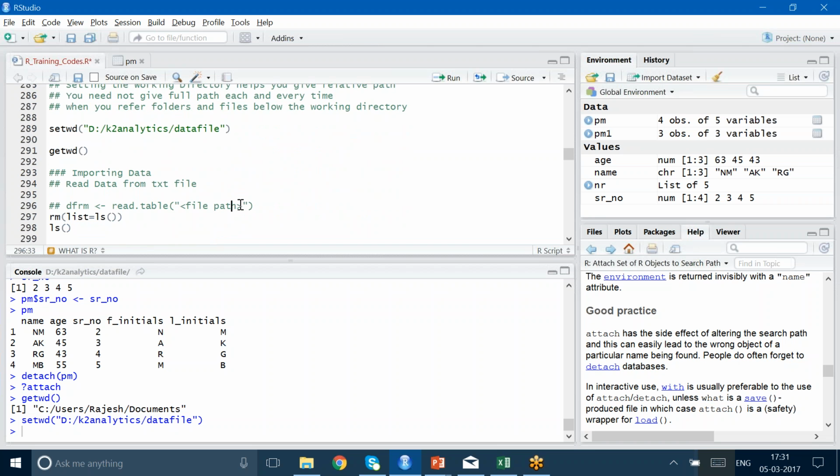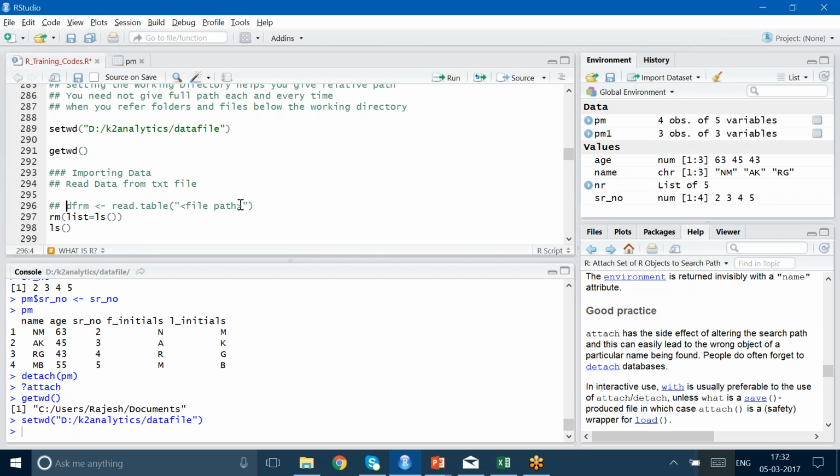Now I want to import the file. The file is in the operating system folder path, and I want to import it in R. R cannot work directly on a CSV file.